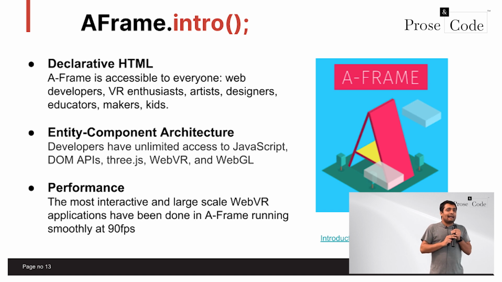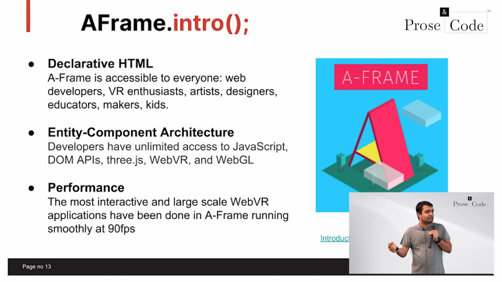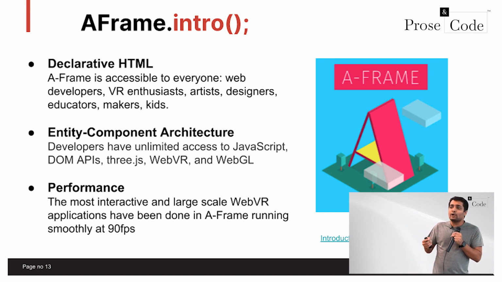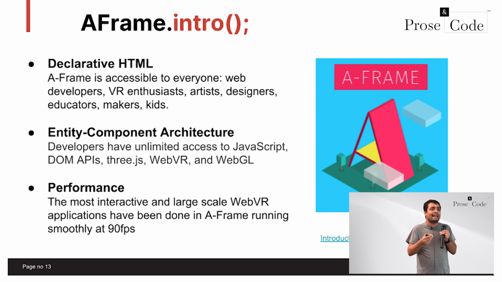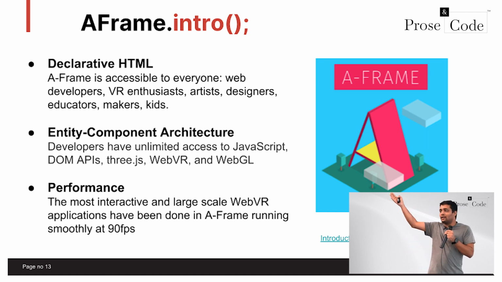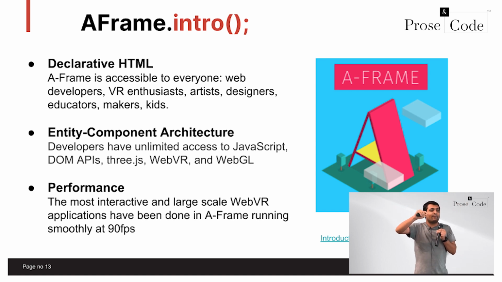Okay, so I'll give a short intro about A-Frame, and then I'll show some demos. It uses declarative HTML. As I say, everyone knows HTML and everyone can hack NASA with HTML. So it's easy to learn, even a kid can learn easily and build. Entity component architecture: each and everything in A-Frame is an entity and related to a component, so it's easy to reuse and build applications.